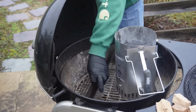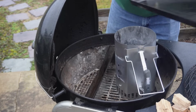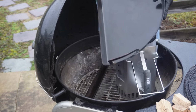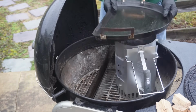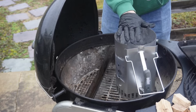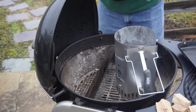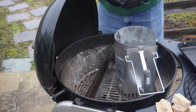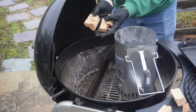Fill the water tray here with water. Put a grate on, or I'm sorry, before we put the grate on, we'll put this drip pan on this other side where the chimney is right now. It'll be underneath there to actually cook over top of it. So that'll be your drip pan, your catch pan, what have you. As always, I'm fighting the rain here a little bit, so bear with me if I run off. But we'll also add these wood chunks throughout the charcoal as well, so we get some good smoke flavor.